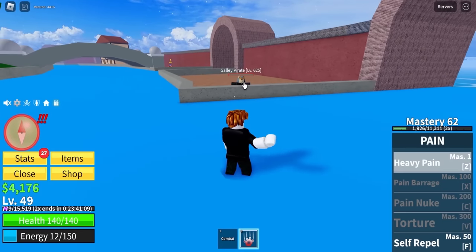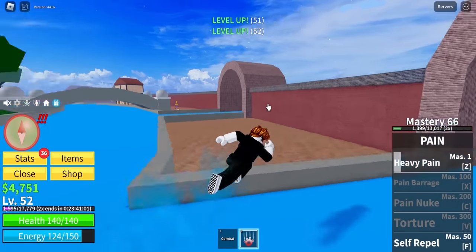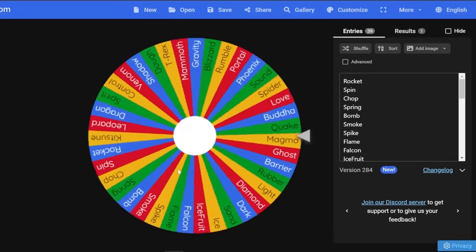I want to play with the pain fruit. Come on. Kelly Pirate, die. And we're finally level 50, okay? Gone with this dude fruit. Okay, next route. Okay, guys, what is going to be the next route?